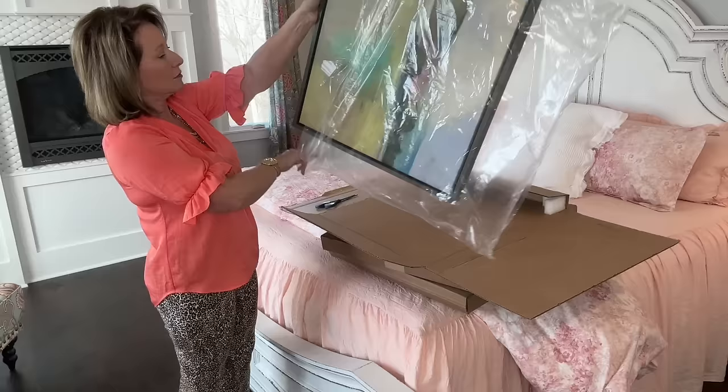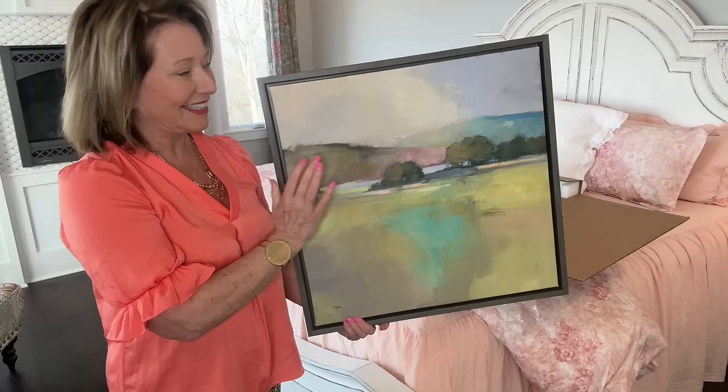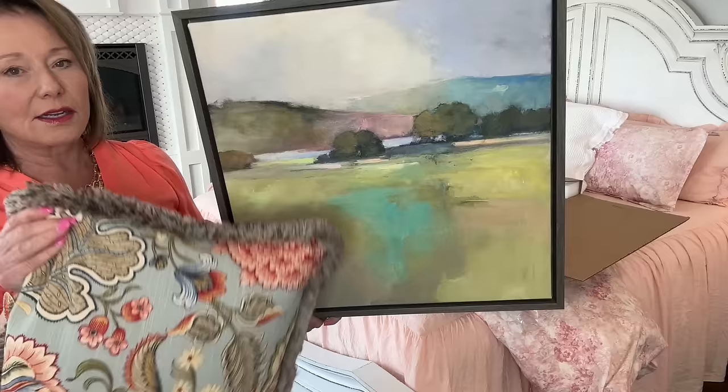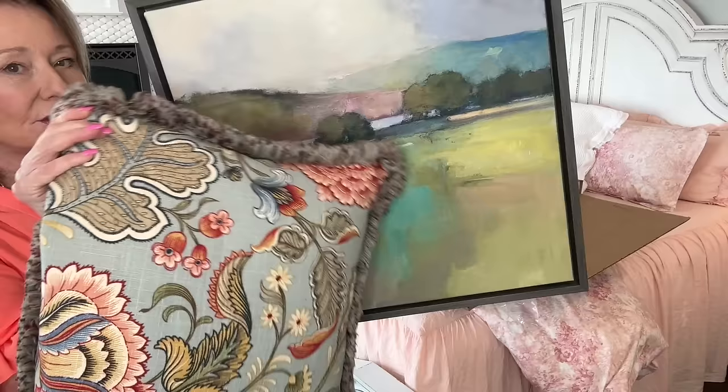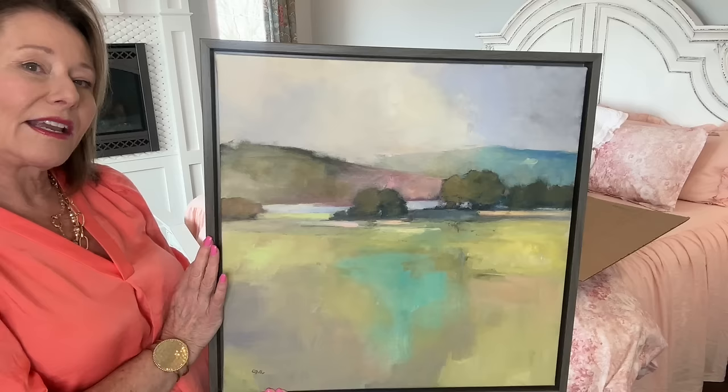Now, just standing here, you can kind of see the pink. So I looked for something that had pink in it. This also has the blue. Now, the blue in these chairs is more like the sky blue up here, not this bright aqua. And then the greens are in here, just different colors of green. You don't need it matchy-matchy, but you want it to reference the mood of the room, and I love that.